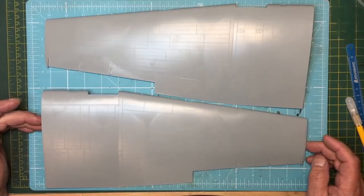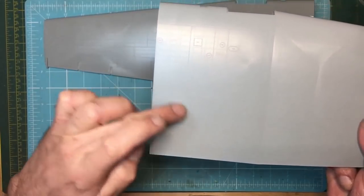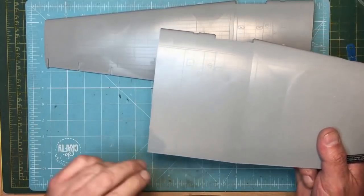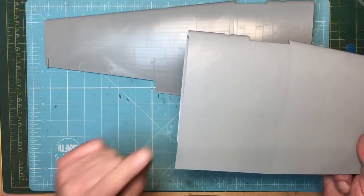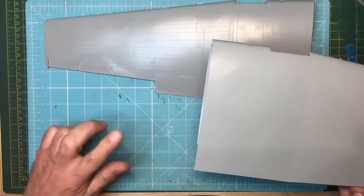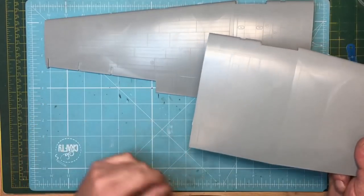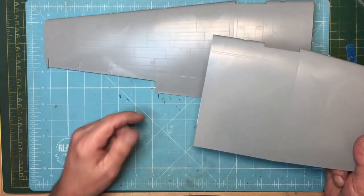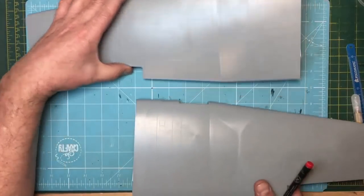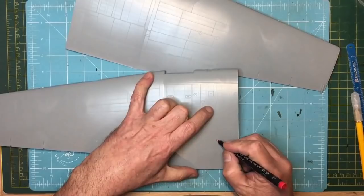HK have dropped it again. This scribed-out panel here is actually the panel for the dinghy — the dinghy is in there and would open when a cable is pulled. If you look at the kit decal sheet you only get one 'pull cord to eject dinghy,' but if you buy the stencil set you get two. Does anyone know if there were actually two locations where that cable was exposed? The kit has so many errors I don't trust the decal sheet. On the upper wing surface we've got a dinghy port on the starboard side, and one on the port side which shouldn't be there — so I'm going to mark that with magic marker.